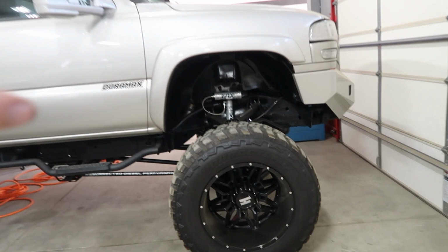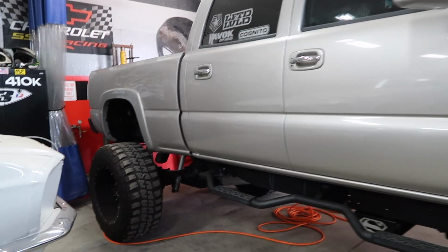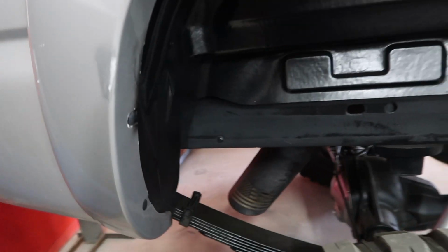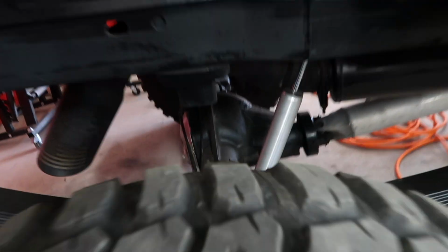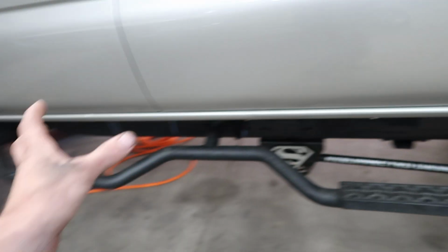But basically, bigger tires, different rims, these are going away, the lift kit's going away, IFS, springs, all that stuff getting cut off and saying goodbye to, you know, really bring this truck together. Rear shock tower coilover mounts, you know, to have our coils on the outside, because unlike the cab and chassis axle, we have plenty of room out here to run a coilover on the outside of the frame. So we will be doing that. We will be designing the cradle.